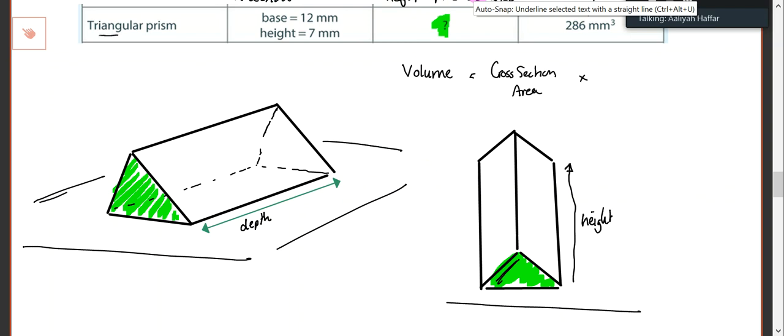Yeah. Okay. So obviously the slightly confusing thing there is that especially when you've got a triangular prism, there is another height, isn't there? So this height is actually the height of the cross section, the triangle. So we try and deal with that bit first. Where's the height of this triangle, the cross section, guys?